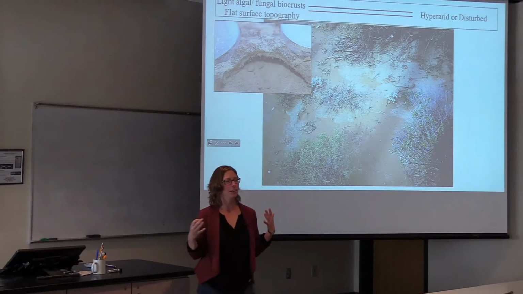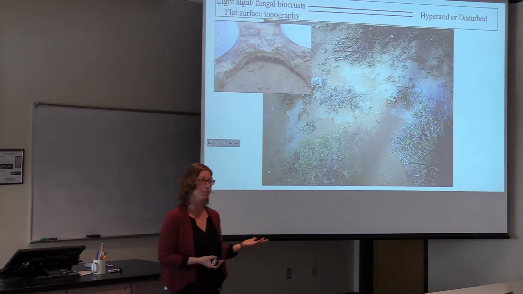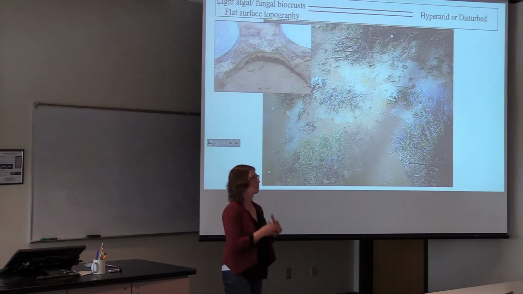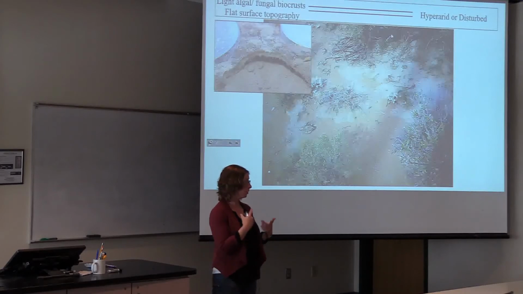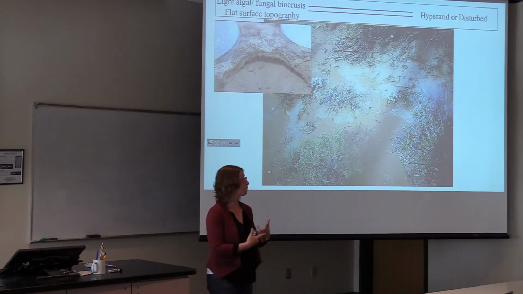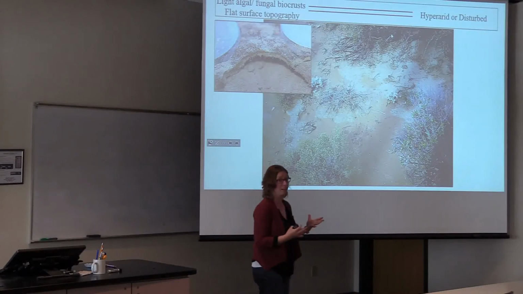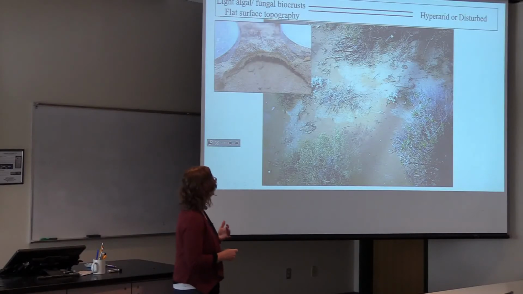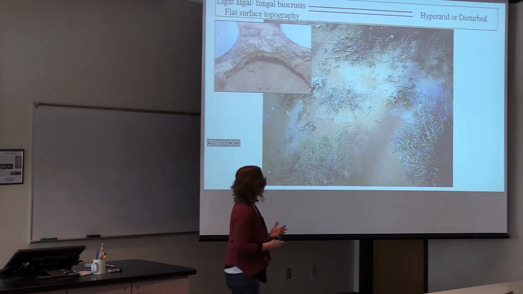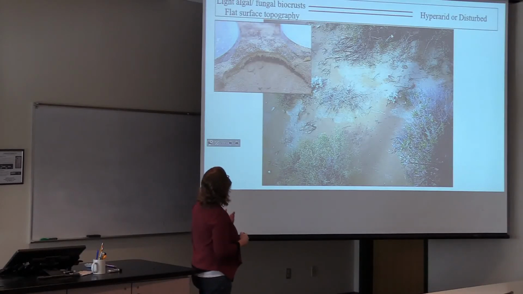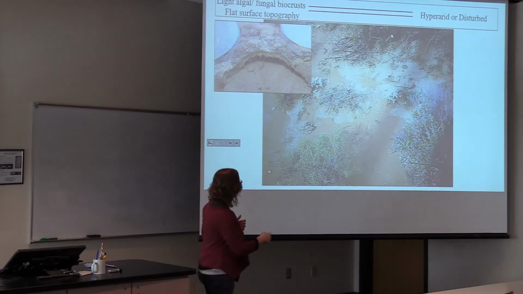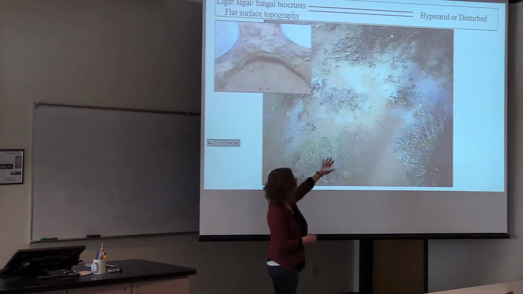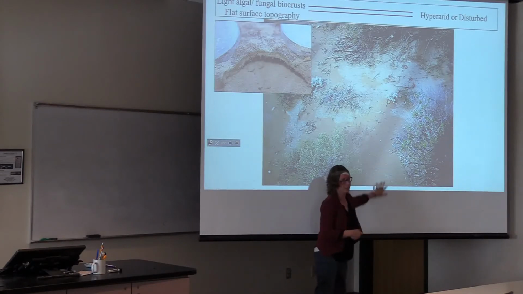And so we have a very generalized classification system for the main types of biocrust that occur, and it mainly separates these types of biocrusts based on the organisms that are present and the type of topography they create on the soil surface. And so at the drier end of the spectrum, in hyper-arid and generally easy to disturb locations, we start to see the formation of light algal and fungal biocrust. And in this photo, you can see this lighter area on the soil surface, and that's where the biocrusts are forming. Here in the darker area, they haven't started to form.